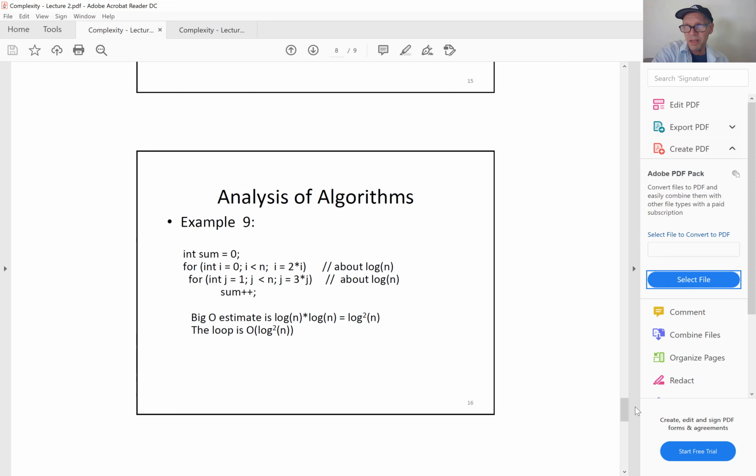I can't remember if you do that in pre-algebra courses, but you certainly do it in calculus, which is not actually a requirement for this course. For f of n squared, you'd write f with the superscript above the f. When you square a function, you put the superscript above the name of the function. That's why I have the 2 above the log.